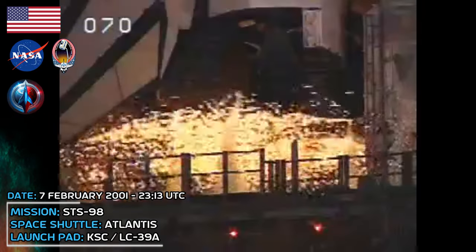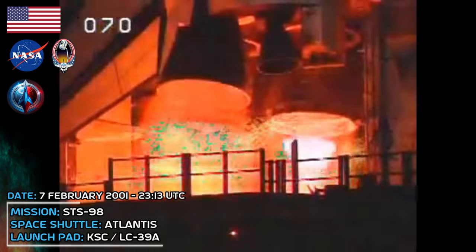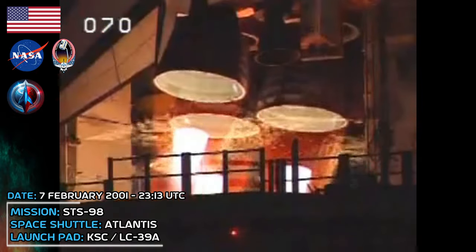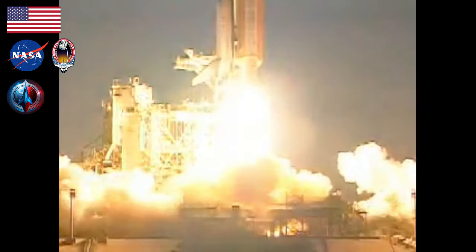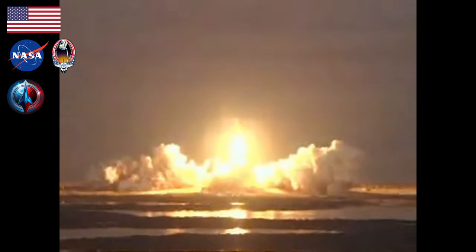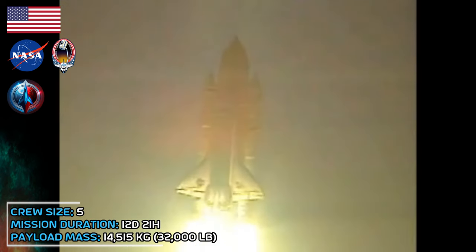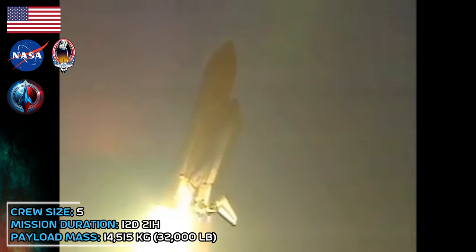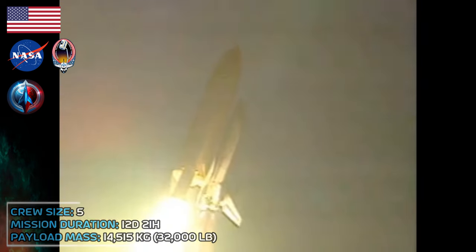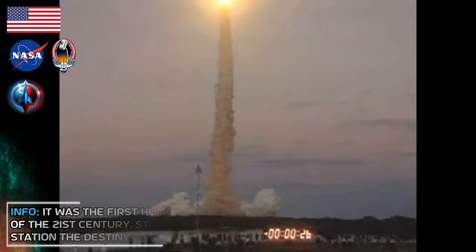10 seconds. T-minus 10, 9, 8, 7, 6, go for main engine start, 4, 3, 2, 1, 0, and liftoff of Space Shuttle Atlantis with Destiny, a science laboratory for the 21st century. Houston now controlling. Houston, Atlantis, roll program. Roger, roll, Atlantis. The roll maneuver is complete aboard Atlantis. The vehicle's now in a heads-down position on course for a 51.6 degree, 201 statute mile orbit.